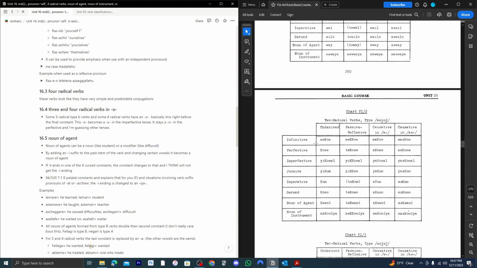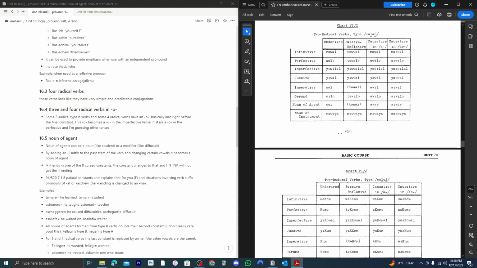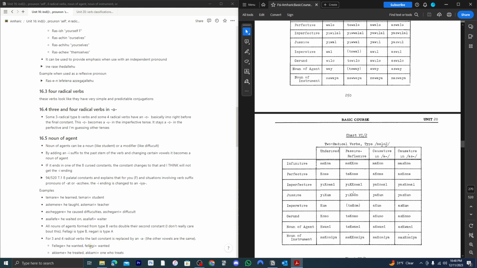Interesting. Okay. Moving forward, make ome, dek ome, again, passive reflex, it begins with a T. Akome, askome, alright. Ik omal, okay, makes sense. Ik omal, yakmol, yaskomal, okay, all that looks normal. Oh, I might have skipped jussive. Well, no, I think I mentioned it's just the imperfective of the A, L ending. That looks like a vowel change here, another vowel change here, so those are important, but again, I think with context you can get by with more simplified and less technical perfection, I guess, translations of things.